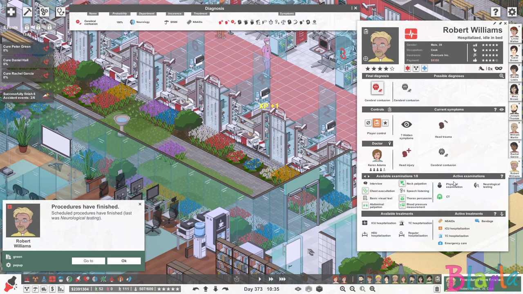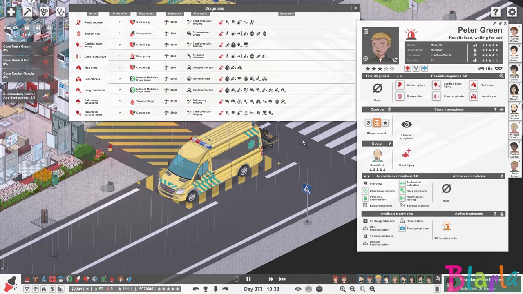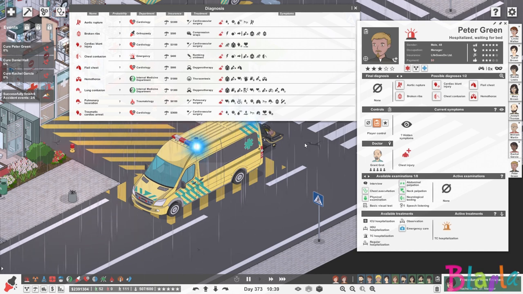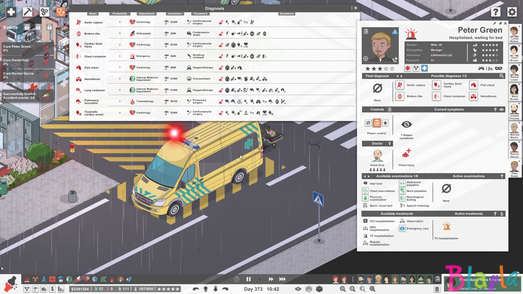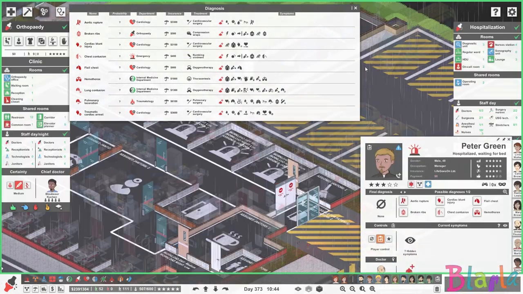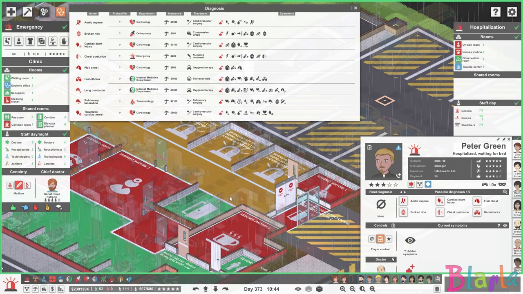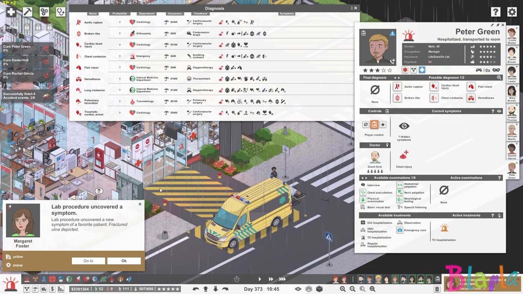We've just heard an ambulance arrive. Who have we got here? Ah, yes, we have a Peter Green. So we've received two of them then. Let's get them onto a code blue. And here is the selection. Very similar to the selection. Uh-oh, we are full, it looks like. What we're going to have to do is open up this room, which I never like opening. Oh, we're in the wrong department. Just because it's difficult to see what's going on in there, and I like to have a nice visual while we look at things. But that's fine. We're in desperate need. He needs somewhere to go.